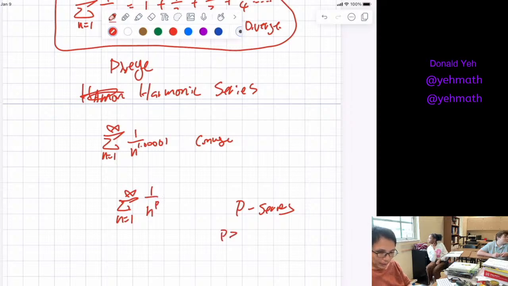If p is greater than 1, it converges. If p is equal to 1 or less than 1, it diverges. So 1.00001 is greater than 1, so it converges. Equal to 1 is the harmonic series, which diverges. Harmonic series is the series I need you to know by name. We know telescoping, we know geometric, and we know harmonic. Harmonic is pure memorization. And you also learned the P series in some sort of way right now. It's pretty easy.